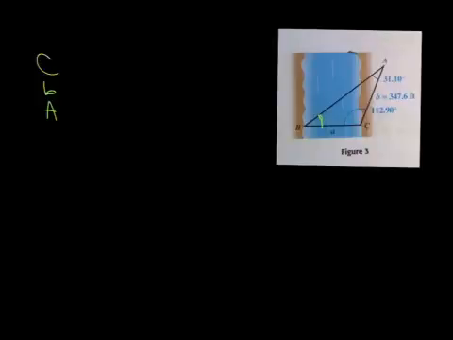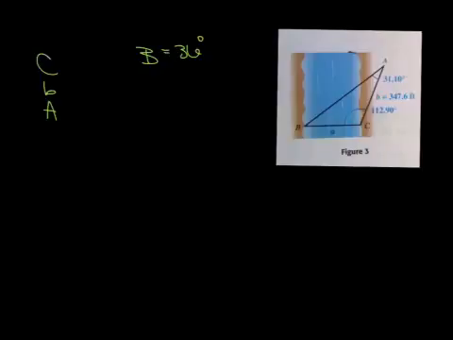I can find out this angle here if I want to. We're only interested in how far it is across there, but let's at least find out what that angle is, because we know two of the angles. We can find out the other angle is 36 degrees. We might need it later, so let's go ahead and write that down.